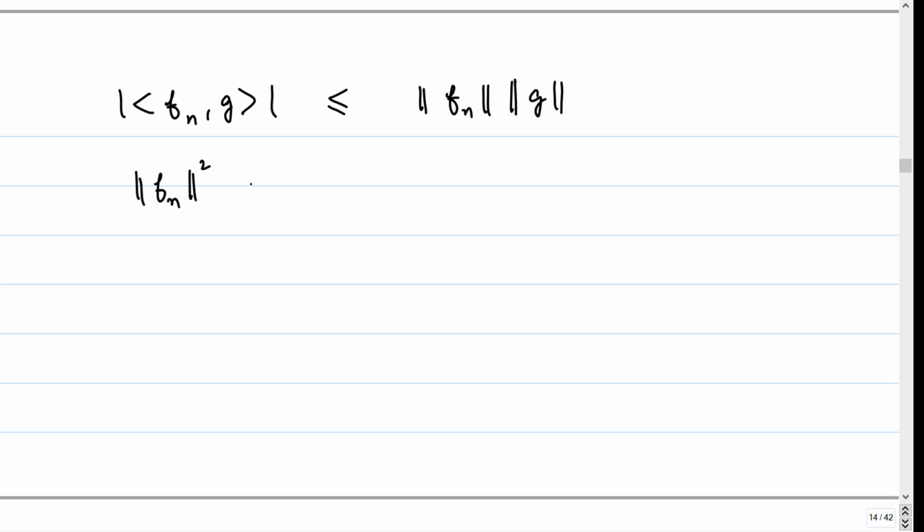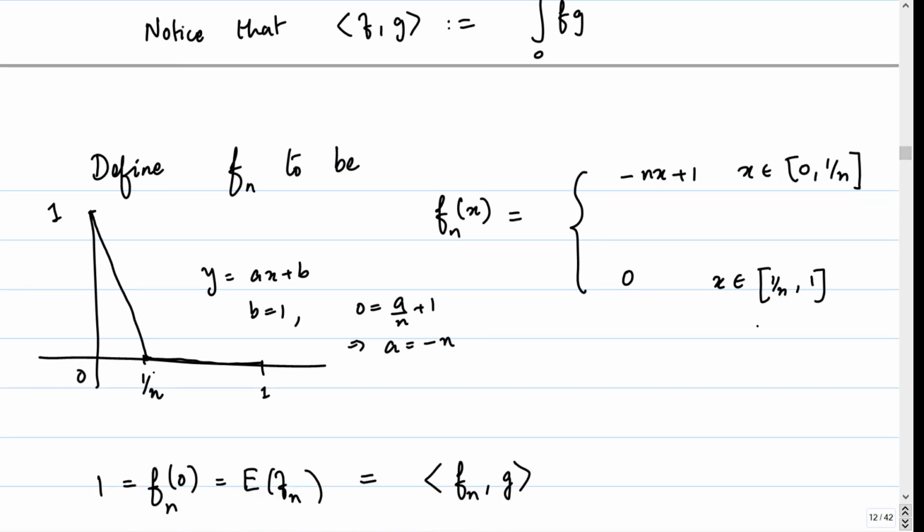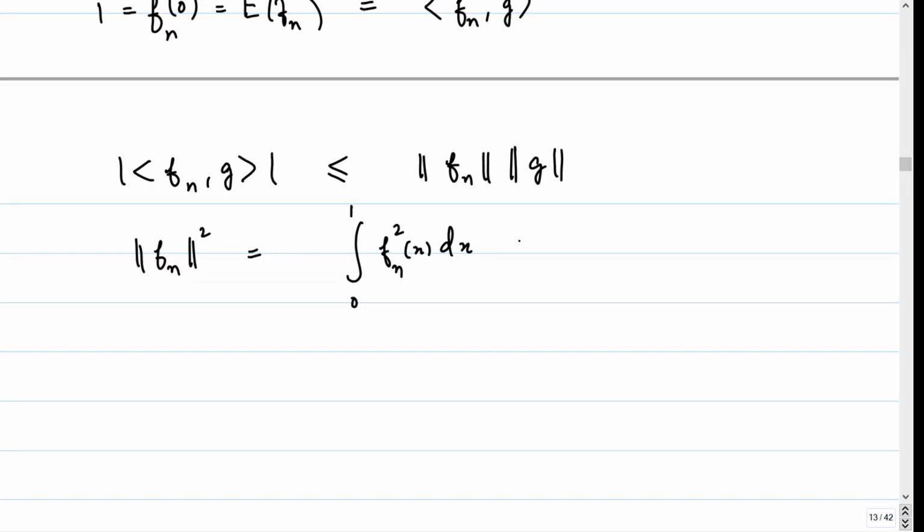Let's look at the length of Fn square. This is just going to be equal to the integral from 0 to 1 of Fn square of x dx. I'll not write down what this is explicitly. I'll just observe that Fn is 0 in the interval from 1 by n to 1. There is no contribution, so this is just going to be the integral from 0 to 1 by n, and there is an explicit expression of Fn which doesn't matter. Just one thing to note is that it is less than 1. So Fn square will also be less than 1. So this is going to be less than the integral 0 to 1 by n of dx.